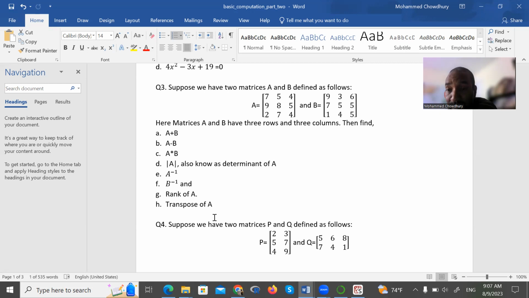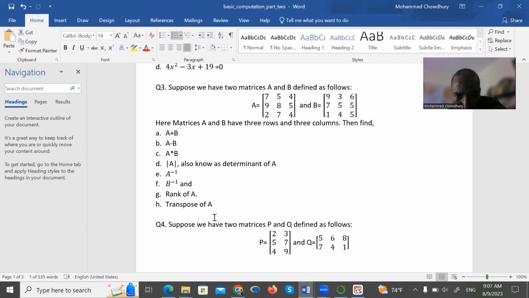It's called linearly independent. I previously said that the rows of matrix A do not depend on the other rows of matrix A. For example, matrix A has 3 rows: 7, 5, 4, 9, 8, 5, 2, 7, 4.